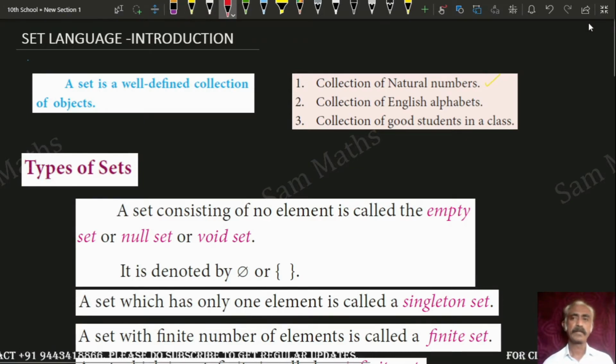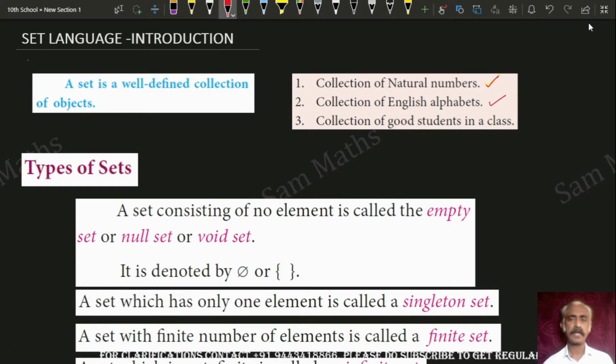Okay, children? This is a set. Collection of English alphabet. I am saying alpha. Alpha is not an English alphabet. Clear, children? Alpha is not an English alphabet. So I am saying Z. It's an English alphabet. So like that, we should have the certainty whether it's in that collection or not. Therefore, we can say that it's a set.